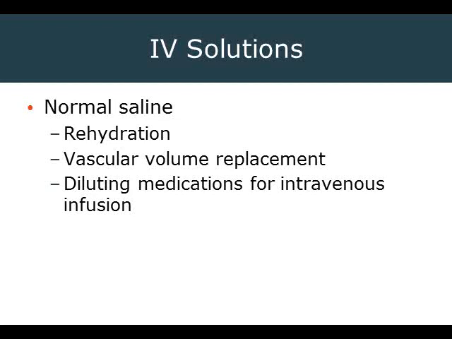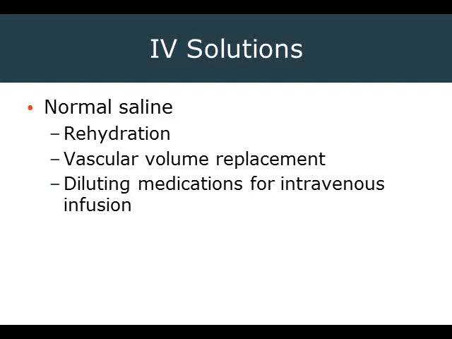So it's typically given for rehydration to replace the vascular volume, and then for diluting many of our medications for an IV infusion. So normal saline is probably the number one you're going to be giving. So if we want to look at normal saline, if you look at 323 in your text, or you can look at the drug profile in your medication guide regarding normal saline.